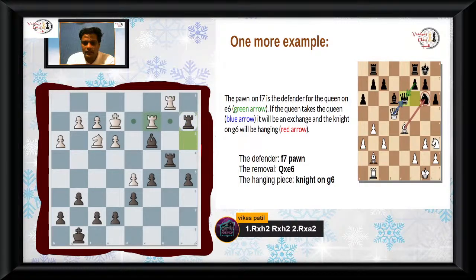No, that can't happen because the rook is pinned. However, the rook can take our rook. But then, guys, this is so awesome. Then we will be able to take the rook first, give a check. That's fantastic. And then finally, we will be able to win the rook as well. So this one is so important.